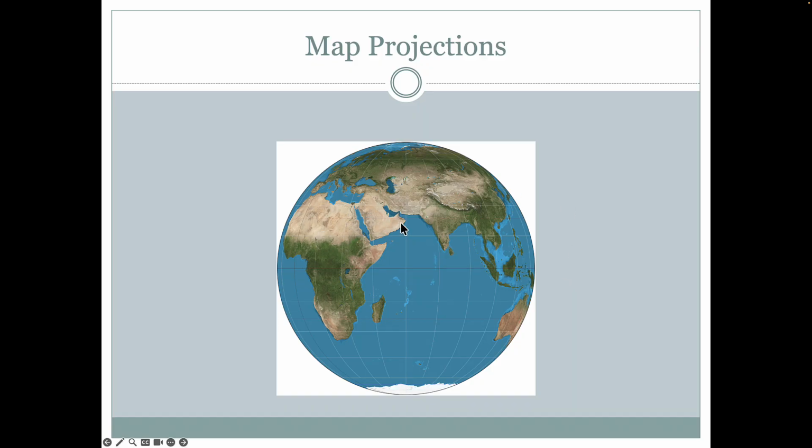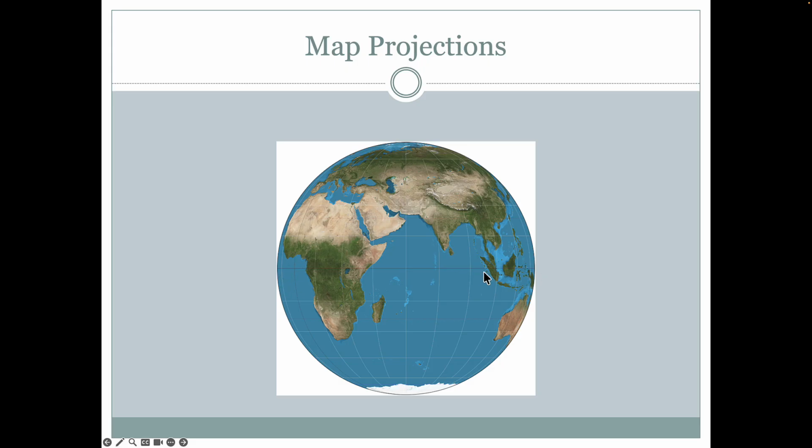This is something called an orthographic map projection. Orthographic. And it's how we would see the Earth from space. So if we were up in a satellite, it's a distorted view of the Earth, right? These lines of longitude, for example, are getting closer as we move towards the edge of the map.